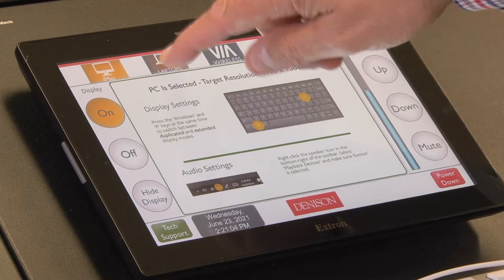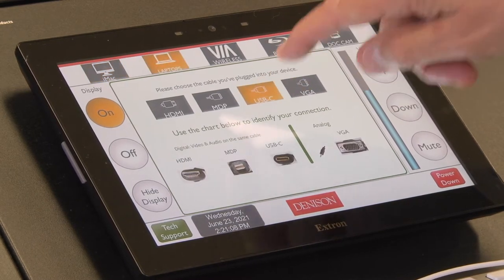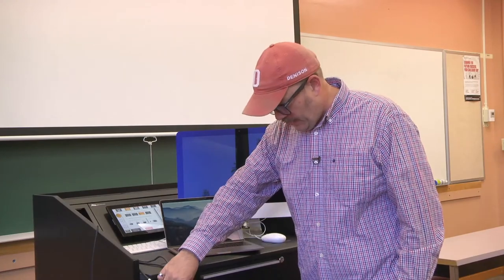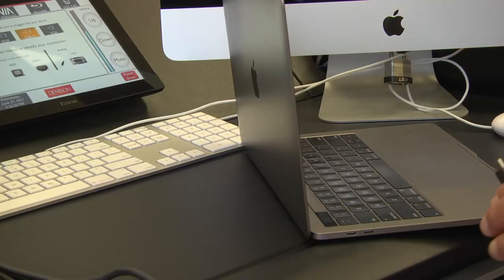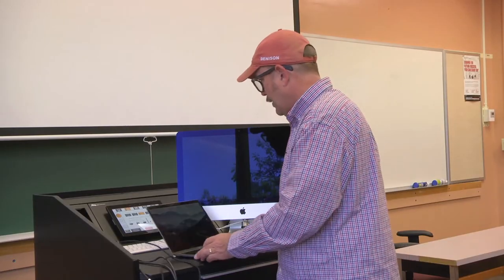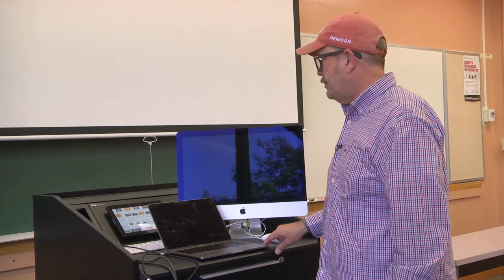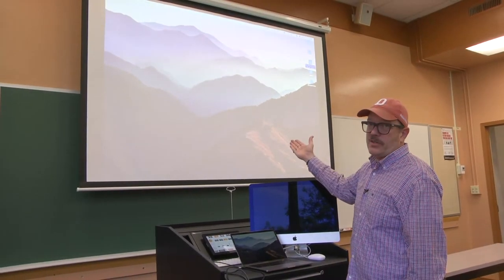So what I'm going to do is I'm going to go ahead and hit the USB-C button. And then I'm going to get my USB-C cable and plug it into the USB-C port. And it may take a second. And we have the same display as on the laptop as on the projector screen.